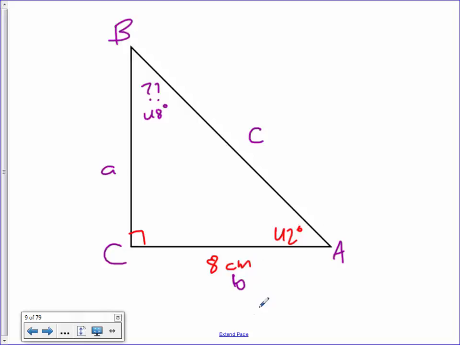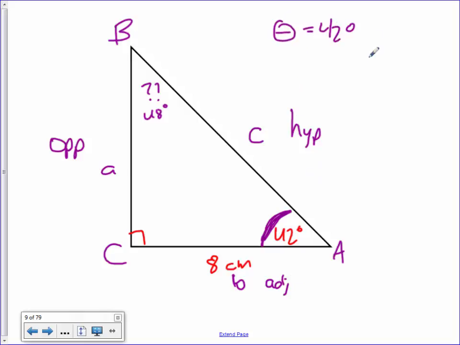Okay, the way SOHCAHTOA works is you have to know an angle. It doesn't matter which angle you know, but you have to know an angle. So I'm going to go with the 42 because we already knew that angle. Compared to this 42 right here, which side is opposite? Good, you guys know this. So this side right here would be opposite if we're talking about 42. And this side here would have to be the hypotenuse, which means by default this side right here would be the adjacent. But that is if the angle we're talking about is the 42 degrees.